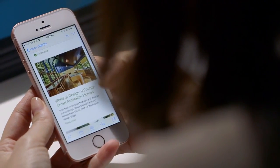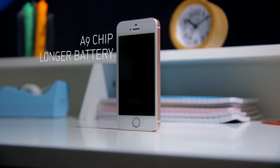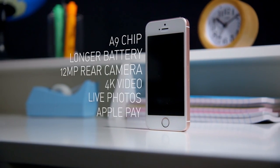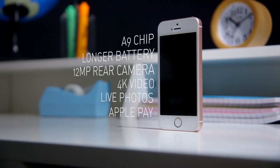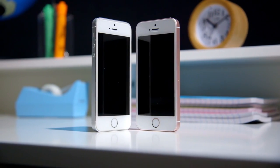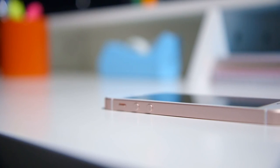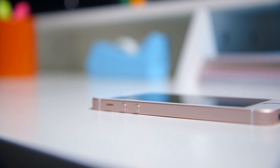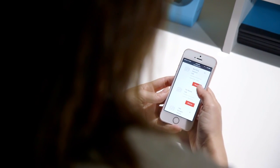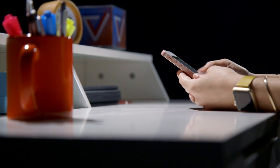But it's what's inside the iPhone SE that's really supposed to make it better. It has most of the same parts as the 6S, but crammed into this tiny body. The biggest improvement is in its processing power. The iPhone 5S ran on Apple's A7 chip and had 1 GB of RAM. The iPhone SE runs on Apple's faster A9 processor, the same chip powering the 6S and 6S Plus. Apple hasn't said how much RAM the new phone has, but based on my experience so far, the SE feels super speedy. The more efficient processor also impacts battery life, and in a good way.